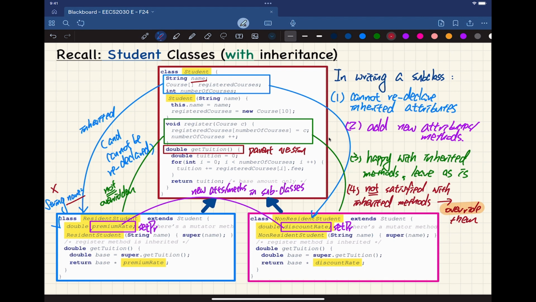Versus, you can see we declare this method over here, and this will be child version number 1. And this one over here will be another child version, version 2. You can see that's overriding. So this one is connected here, and also it's overridden over here. It's about overriding.